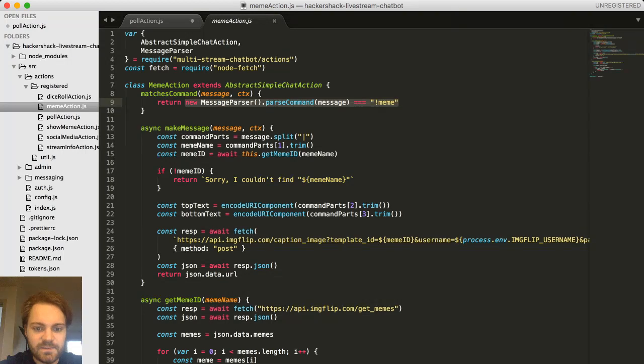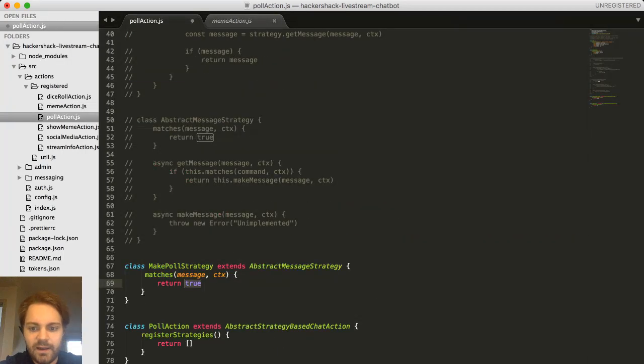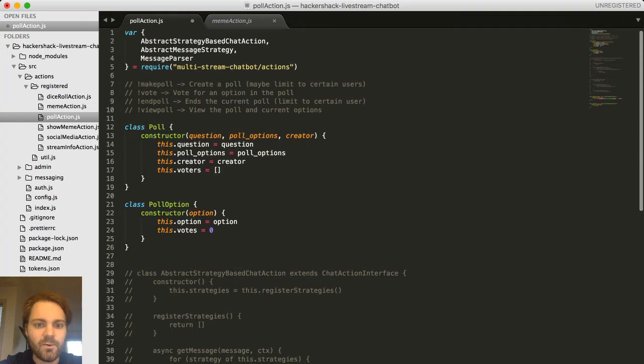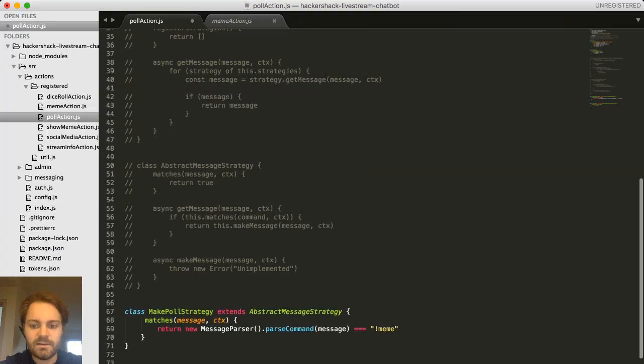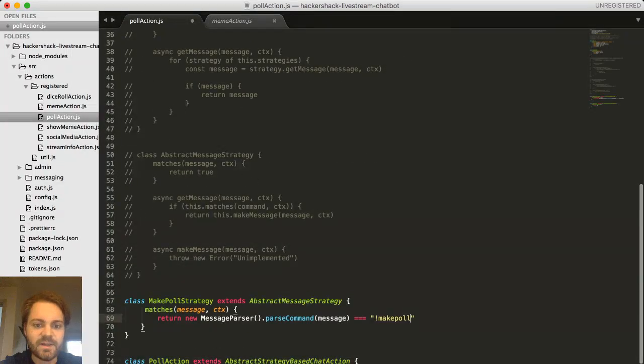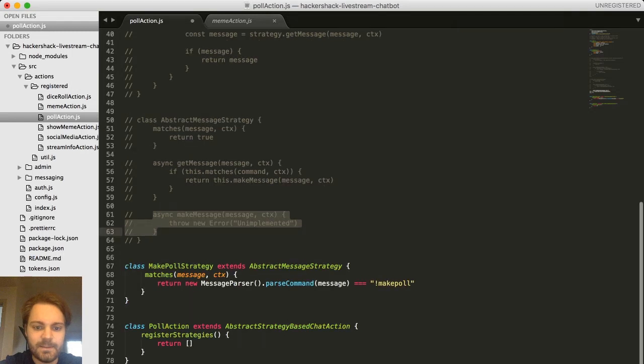Just copy this. And the command that I wanted to check was this make poll command. So let's put that down here. And then get message. I don't have to implement that, but I do have to implement the make poll command down here.